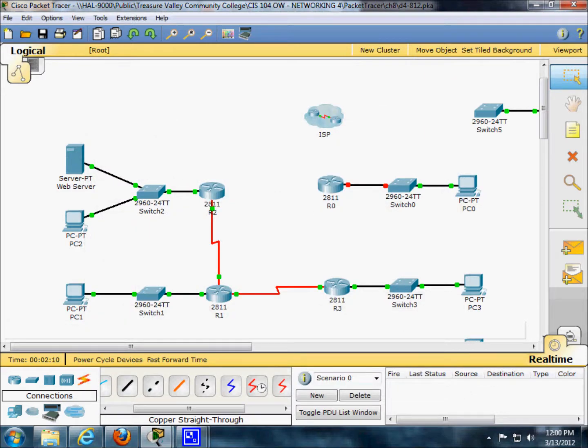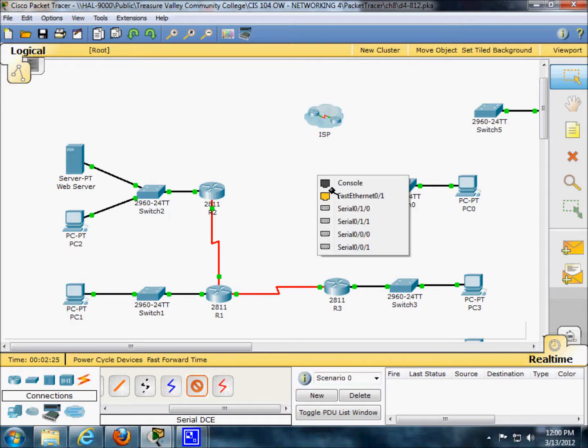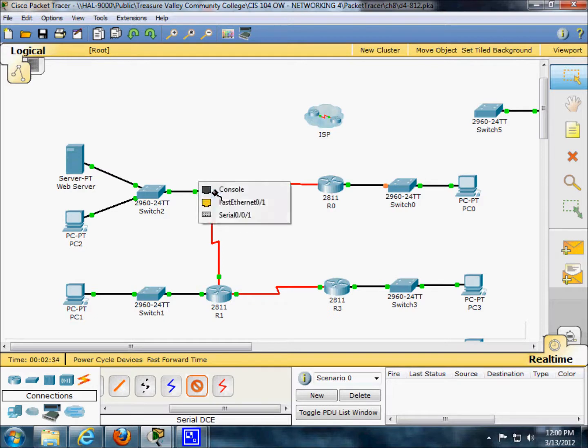Now we're going to connect router 0 serial 0/0/0 to R2 0/0/1 with a DCE data cable. So 0/0/0 from R0 to R2 0/0/1.